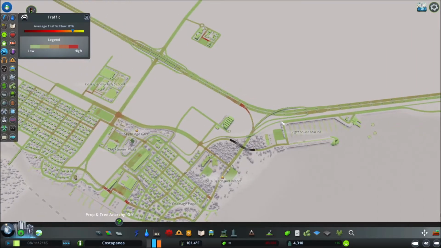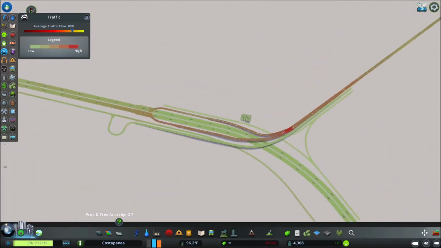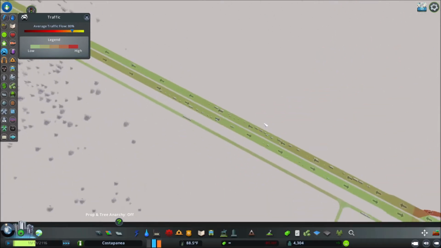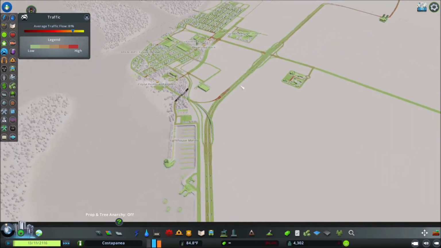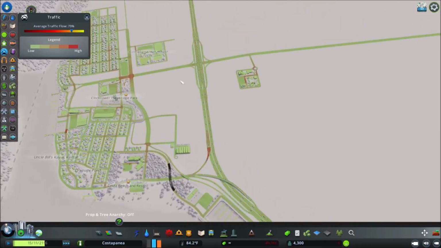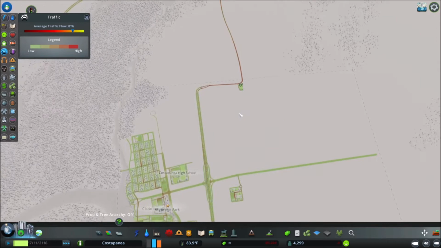Currently, it's at 81%, which is not too shabby. You know? Most of it is from the backup of the dummy traffic. Just most of this traffic is just heading through on its way out of the city. So that's kind of one of the reasons I built up the freeway like this so much, is because I was sick and tired of them jamming up my local roads. And so I built a bypass for them to get out.